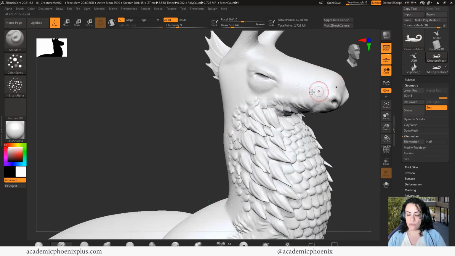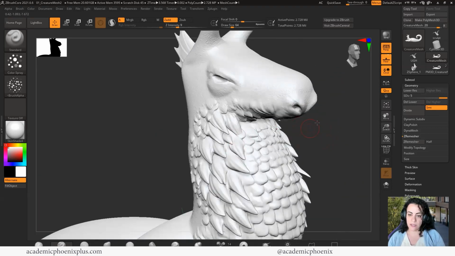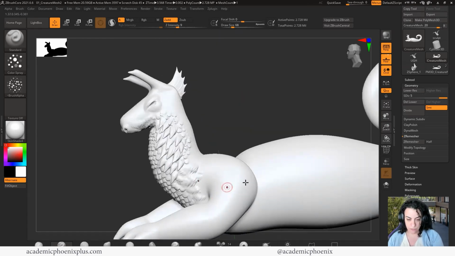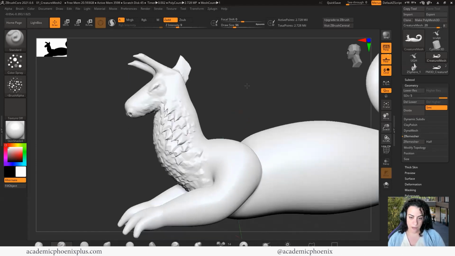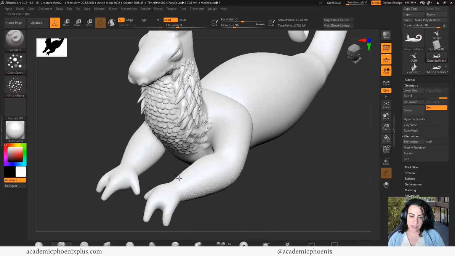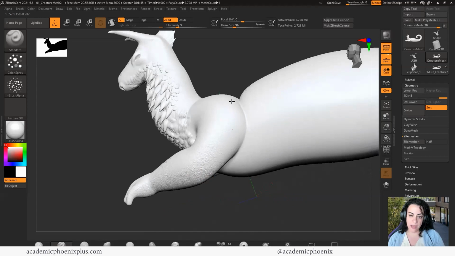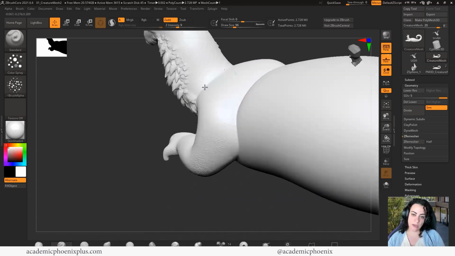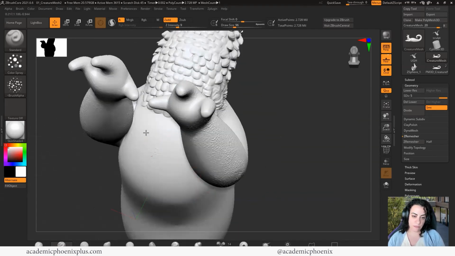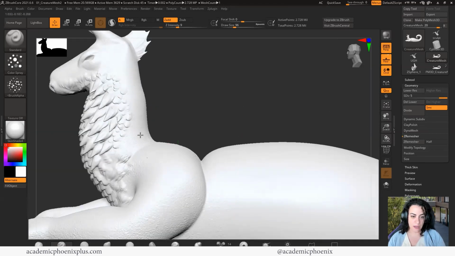Now, it's all similar, right? It's the same noise throughout the whole thing, but it still gives it a little bit of information around here. Instead of having this really smooth mesh, I can actually go in and quickly add this texture to my object so that it feels like there's something already there. I can always go back and add more, but this will give me a very basic noise information. Right, so compared to the tail and versus here, you can see that I'm getting a little bit more information.